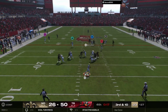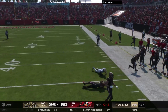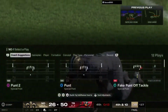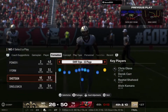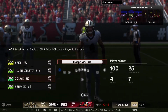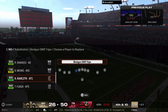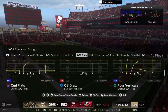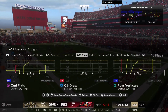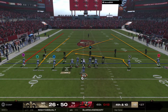Carr throwing on 3rd. That is incomplete. Down to 13 seconds left. Tough one to retain through that hit. And that brings up 4th and long. Well, that was almost one of those nice chunk plays you like to see in the NFL, Kate, before he was able to recover and provide the hit and ultimately dislodge the football. You like to see that physical edge and scrappiness to contest any kind of shot plays down the field.